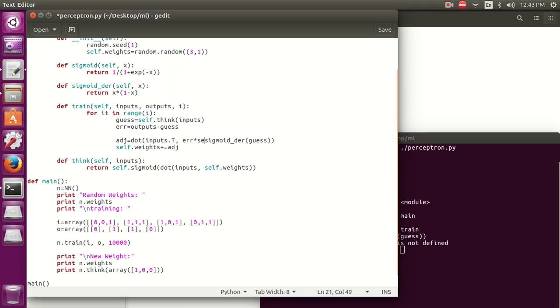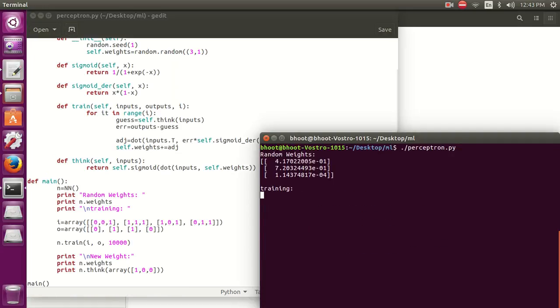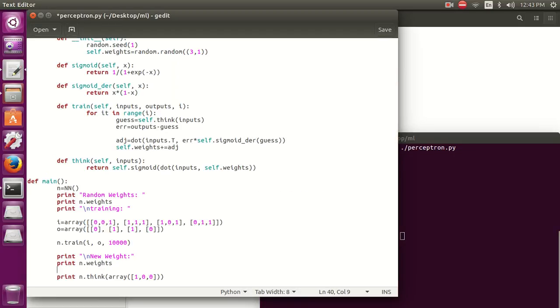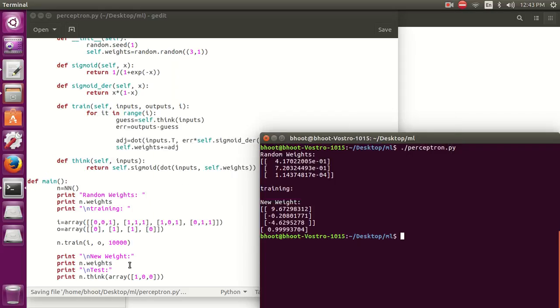It should be self dot sigmoid derivative because our function is defined in that class only. Let's make a separate line so that it looks neat and clean. Now let's run it again.